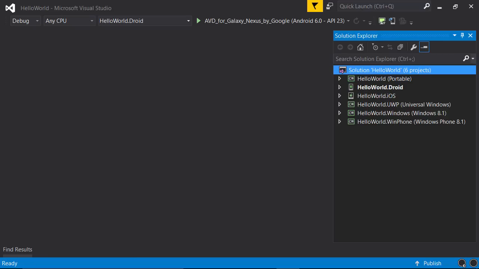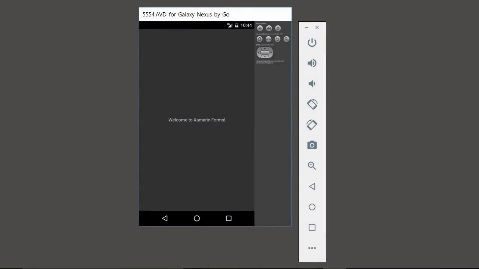Now let's run this app. Ctrl F5. Now, the first time you launch Android emulator, you're going to wait quite a few minutes, even up to 10 or 15 minutes, depending on your hardware. So please be patient. And here is my Android emulator, and you can see our first Xamarin Forms app is running successfully. So this app is just a single page with a label in the middle of the screen. Now, your emulator may look different in terms of its size and the controls you have here. But all these are settings that can be changed when creating an emulator manually.